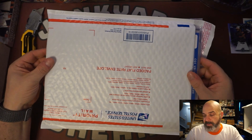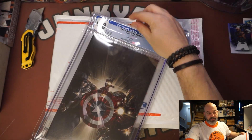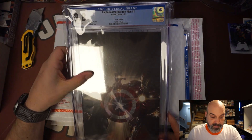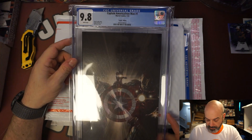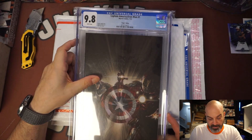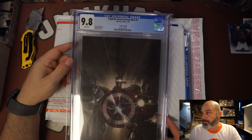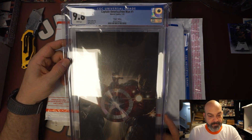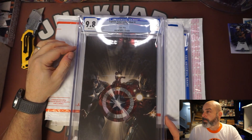This is the first one — let's take a look at it. Captain America Iron Man number one, 9.8, Virgin Edition. Pretty cool. I think they were all like 9.6s and guaranteed plus. It looks like it's got bubble circles on it, but cool cover though. That is Angel Unzueta art on the cover. So that's that — put that off to the side.